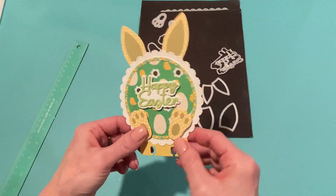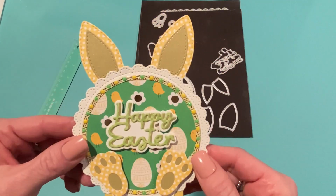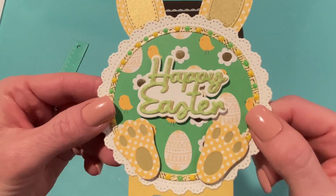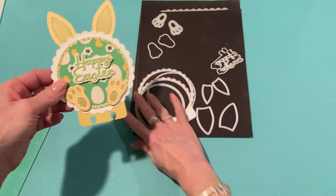So isn't that cute? I just love how it came out. It's really well designed with all the different layers and how they fit together. And of course, I love all of the stitching detail. It just makes it look really nice and finished, I think. So that's the first one.